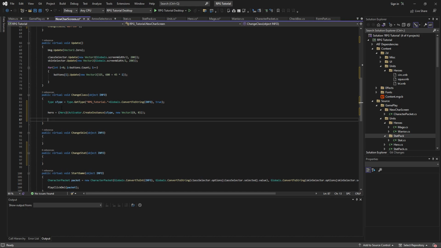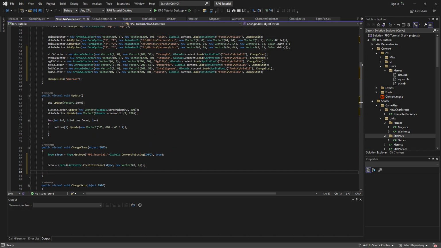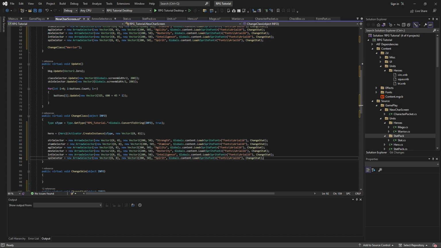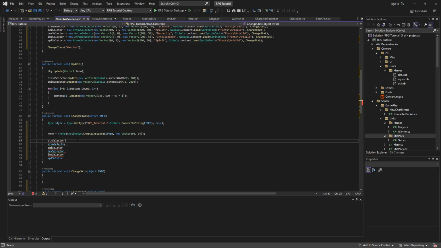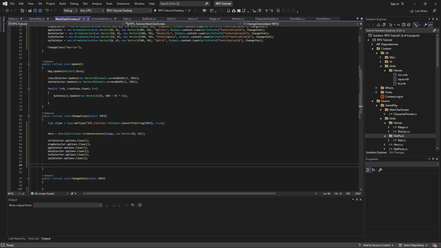And then in here, we are going to clear all the options from these guys. So let's grab these guys, and we'll just delete stuff. We're just going to delete out all the things, and then we'll get to fixing it all in a second. Minimal typing, guys. I hate typing too much, so if you can't tell, I just make lots of typos. I don't love it. Okay, so options dot clear, right? That's what we're doing. We're clearing all the options so that we know there's nothing there, and now we're going to add an option for each different stat to be equal to what the character is supposed to start with.